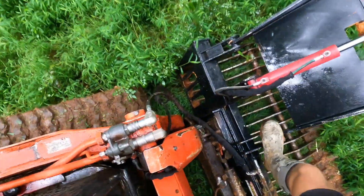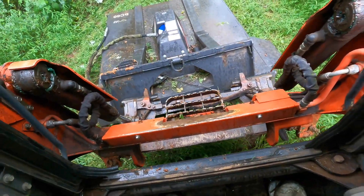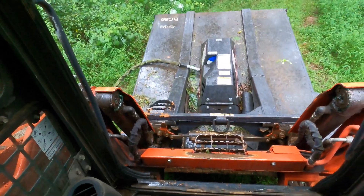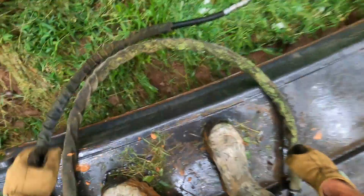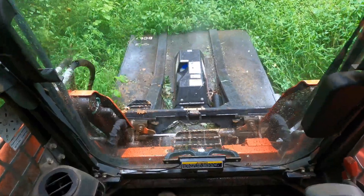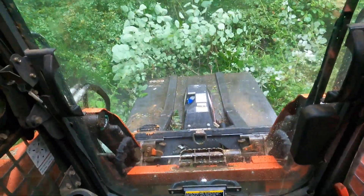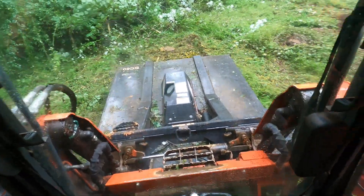Really like that enclosed cab. First time running the brush hog with the 90 — last time I used this attachment we were in the old Cat 259. It worked great on that thing so I'd imagine it's going to work even better on this big unit. Gloves are starting to get soggy — only downfall about doing this kind of stuff in the rain, but it is what it is. Feels so good demolishing these thorn bushes — I hate these prickly little things, they're the worst.